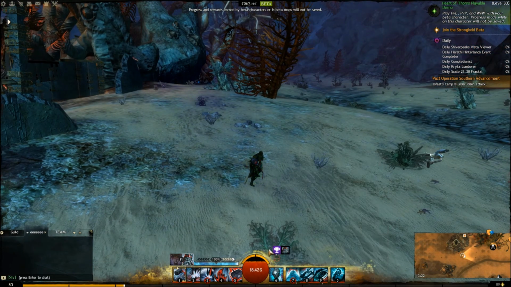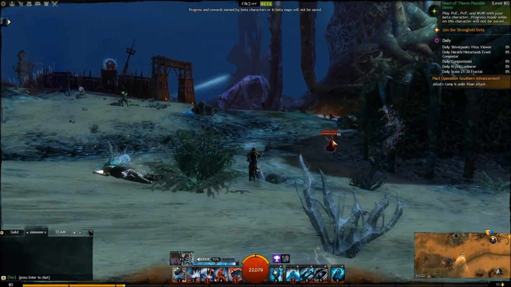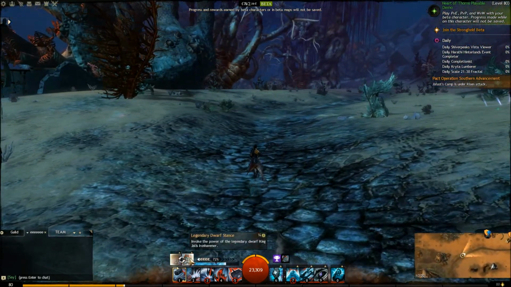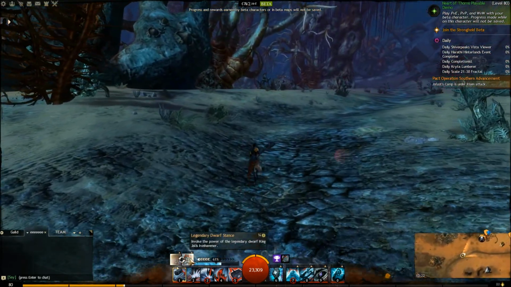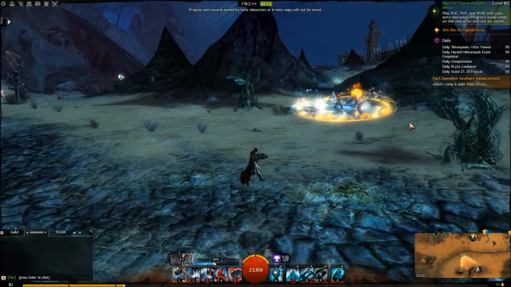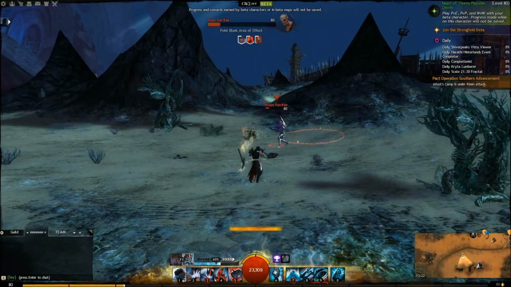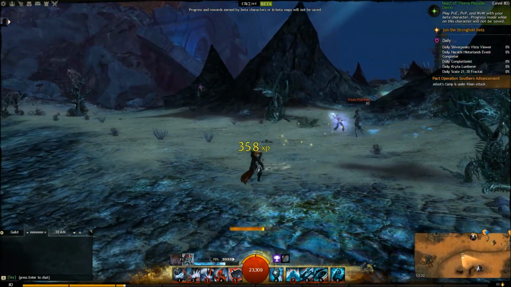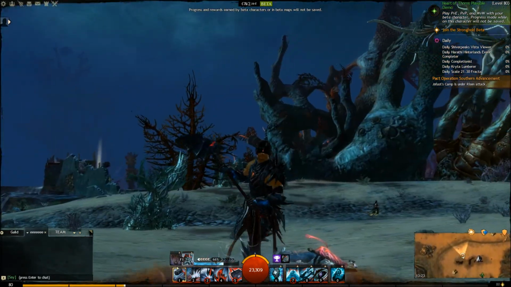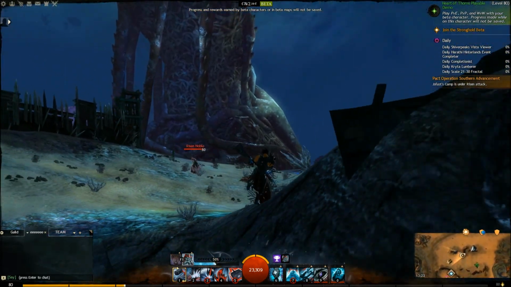Okay, so today we're gonna start off with checking out the legendary Dwarf Stance, which is Yalis Iron Hammer. That guy was a badass in Guild Wars 1. Really looking forward to this. I like that they're remembering characters that were not only in Guild Wars lore, but characters that we possibly encountered in Guild Wars 1.